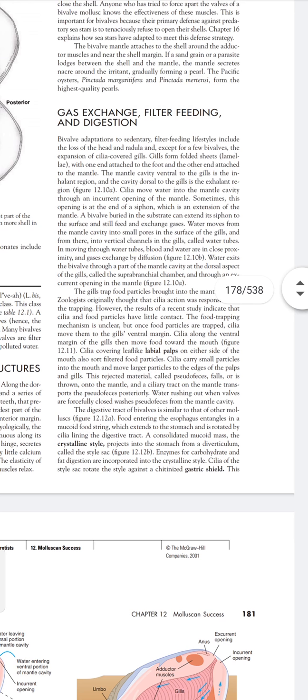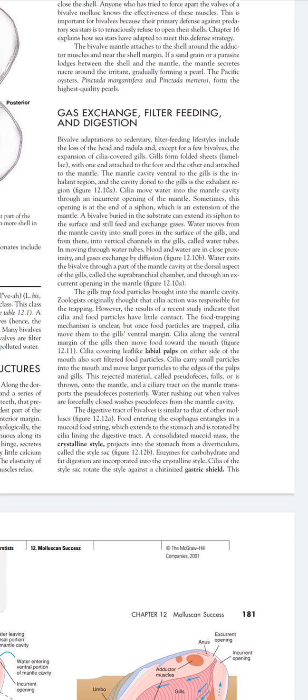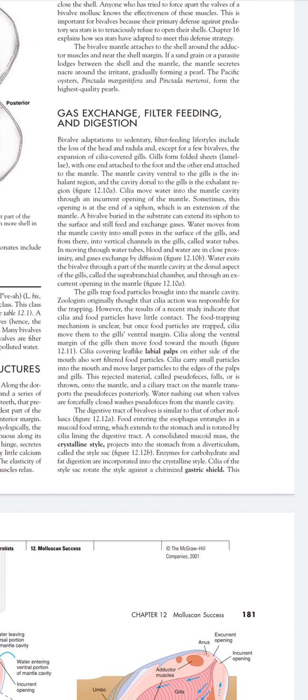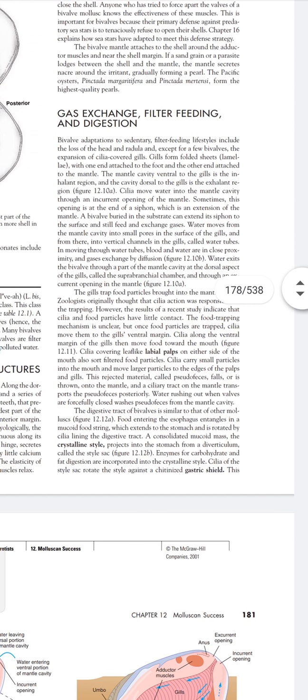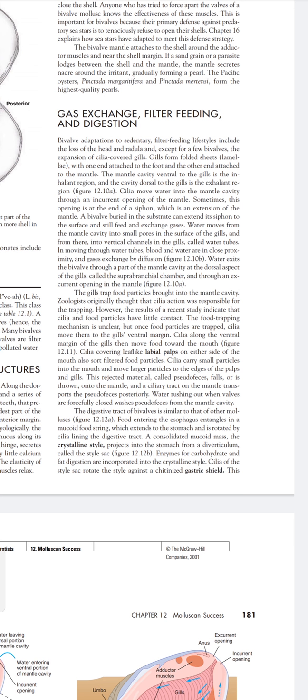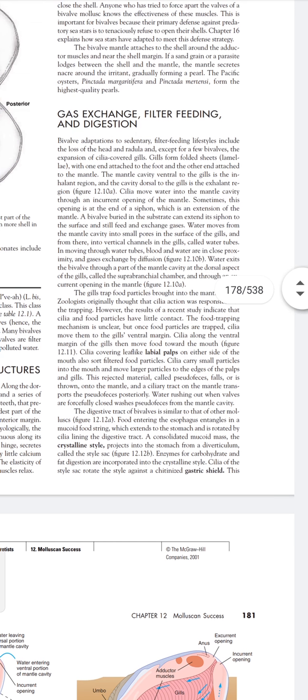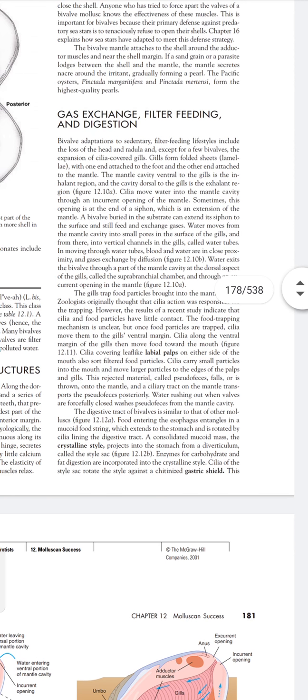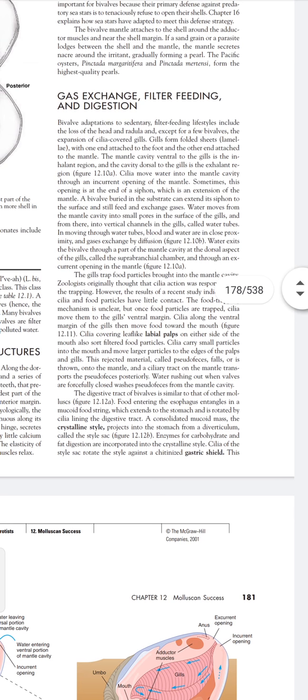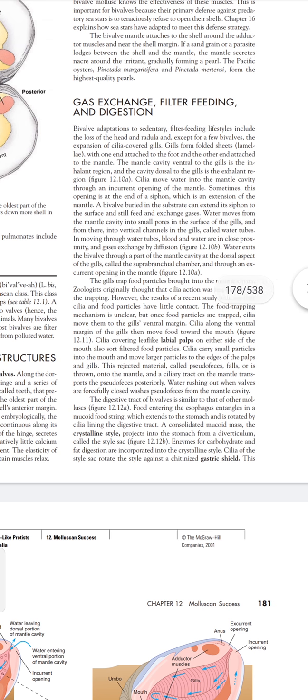We have seen that esophagus, stomach, and intestine play an important role. The third part of nutrition is egestion. The ciliary action helps to remove undigested waste material from the body. The intestine releases waste through the anus. The fecal material that reaches the intestine is eliminated through the anus. The anus is present near the excurrent opening. For the elimination of the waste material, the excurrent water carries the feces away. The water that moves out from the body also takes the fecal material with it. So this is all about the nutrition which actually takes place in the Bivalvia class.